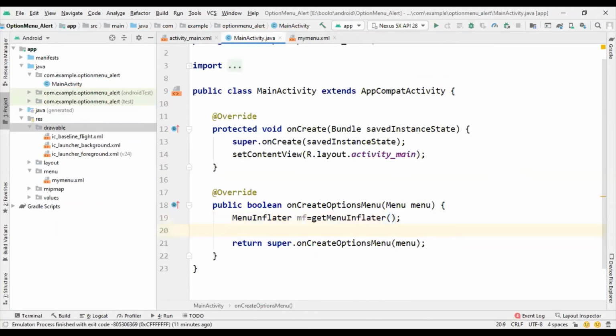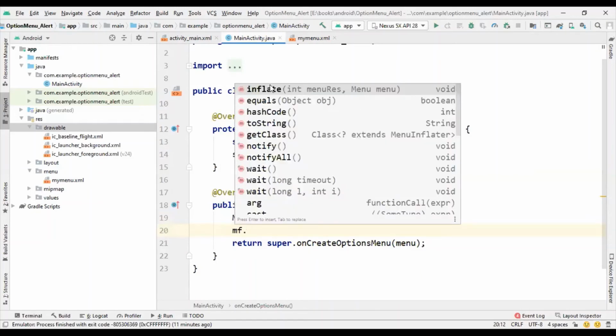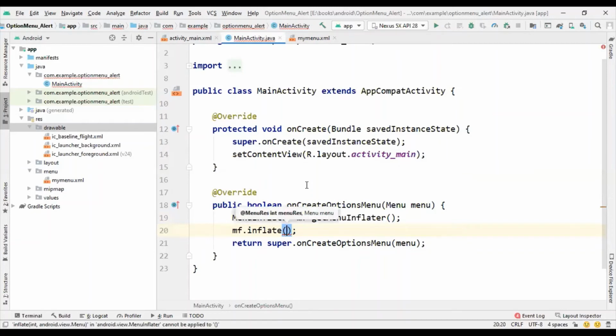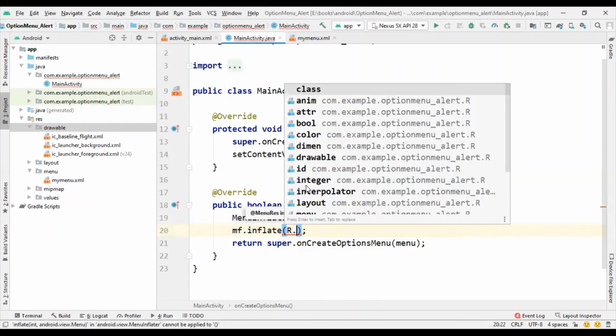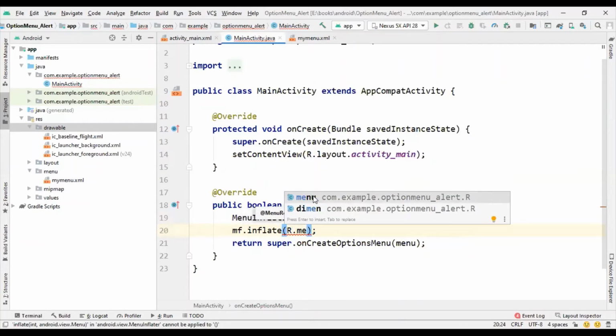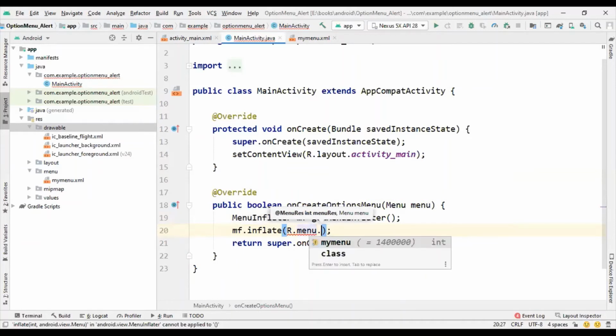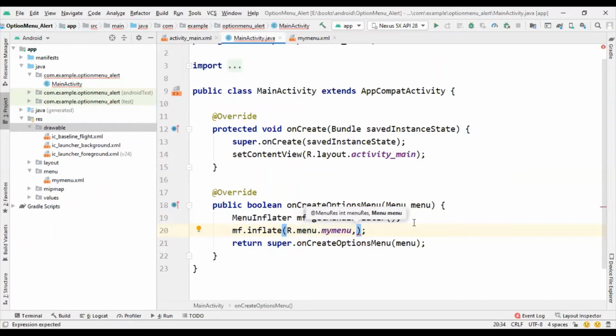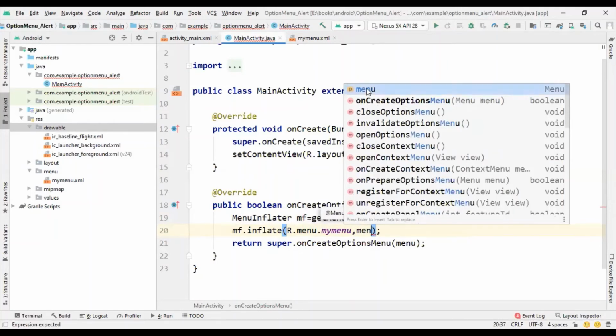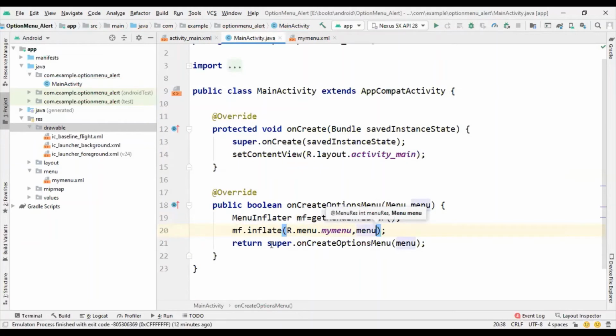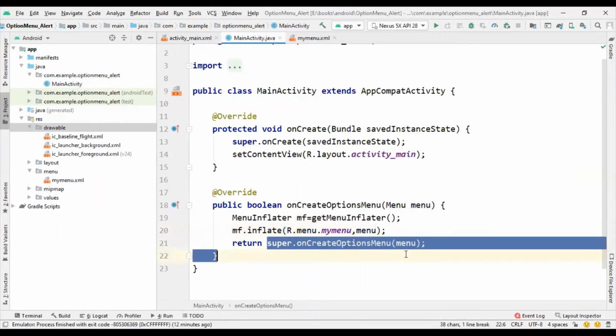Okay, and that object uses the method inflate, in which we pass two arguments: R.menu folder, and that menu folder contains my menu XML file, and the second argument, which is passing in this method, menu. So this is the two lines of code we have to write, and through these lines the menu options are visible on the activity_main.xml file.